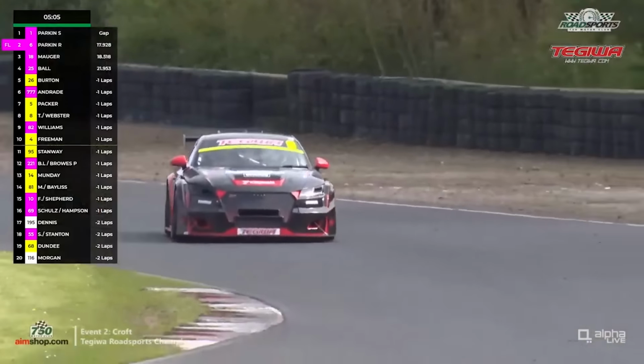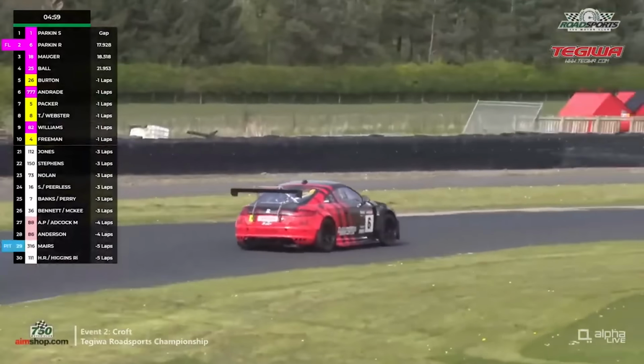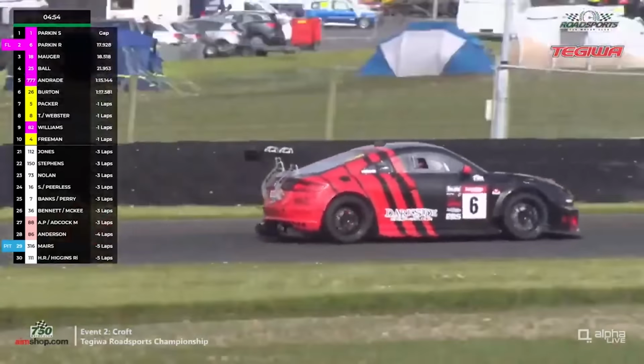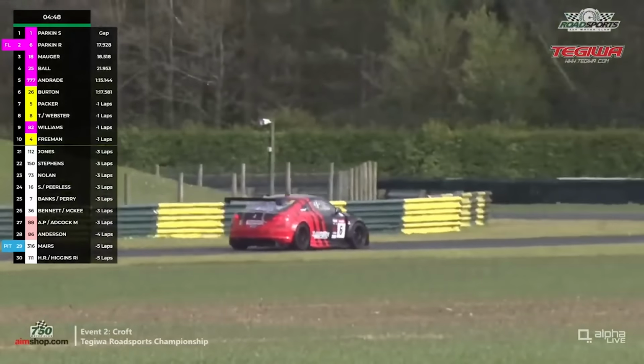5 minutes to go of this race, and there's Ryan Parkin chased by the 18 car. There's actually only about 6 tenths of a second between Ryan Parkin and Simon Morger now on the last lap. Yep, in very similar lap times actually, so they're circulating together. We could yet have a change for second place here.